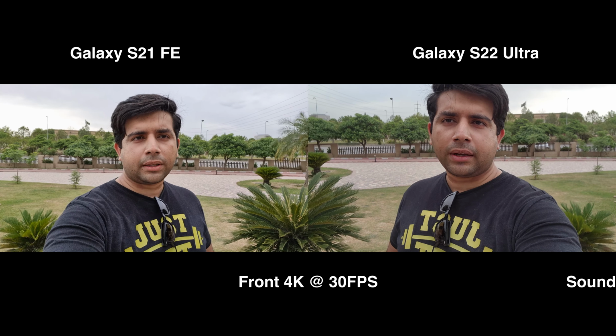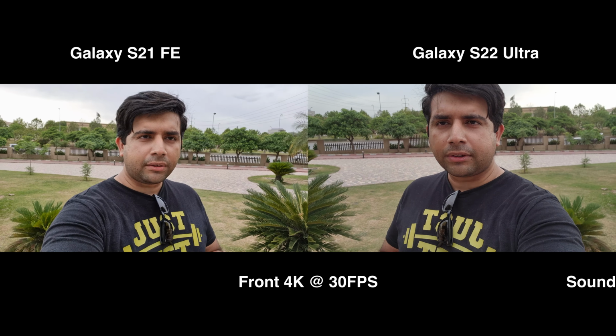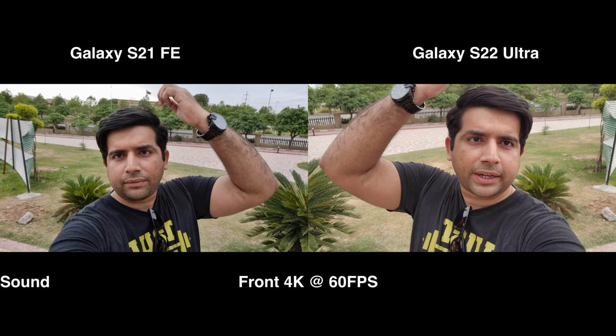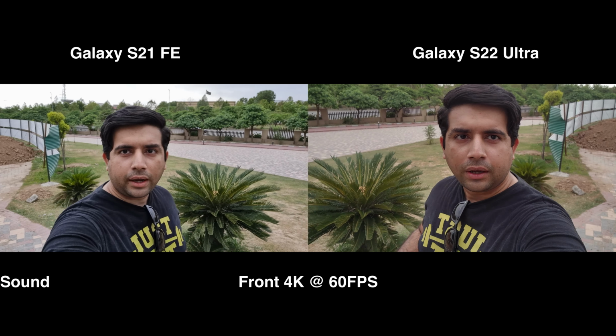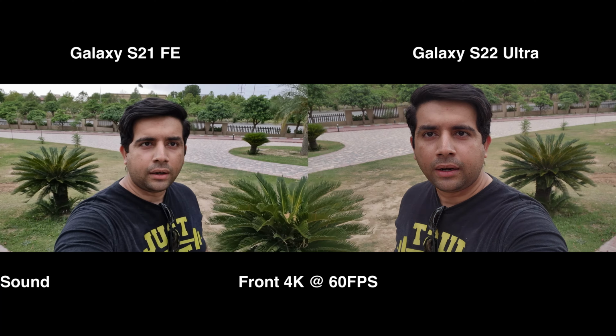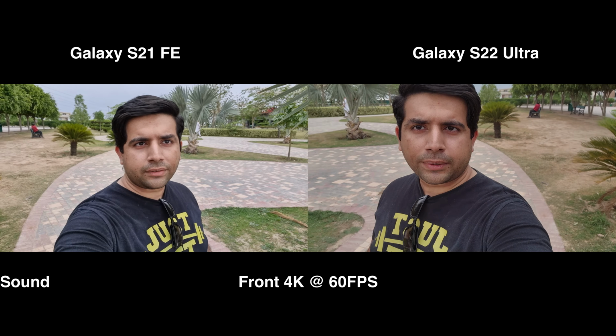Let me show you some other front camera videos, and then we'll head towards other parts of this comparison. Alright, this is now front 4K at 60 frames per second video from both the phones. Obviously the motion is going to be super smooth in this video, and I think that the stability is very good on these phones, since these are equipped with the flagship stabilization inside their flagship sensors.